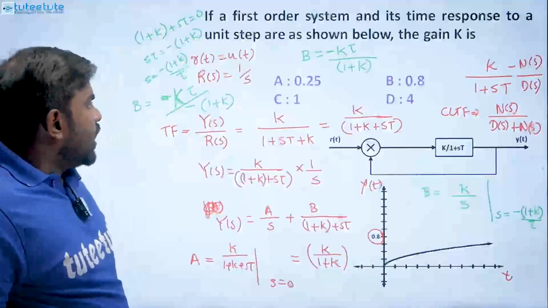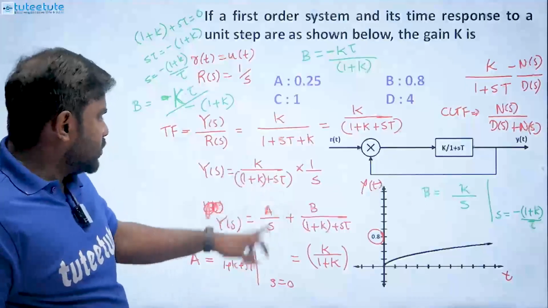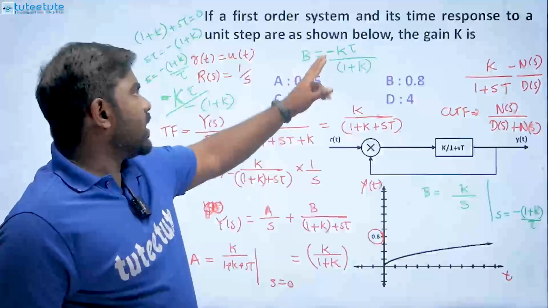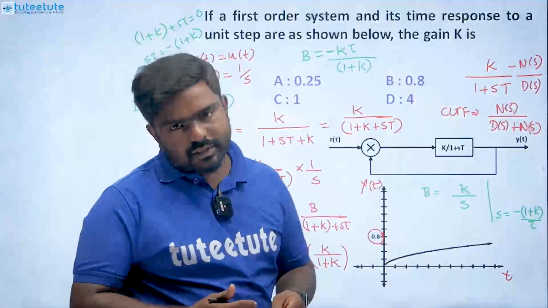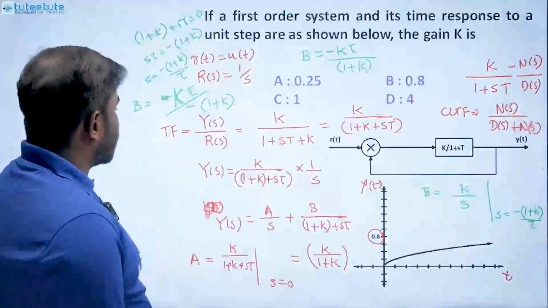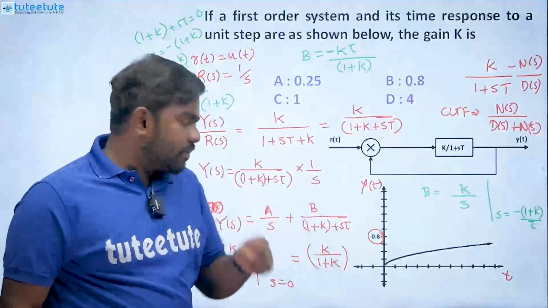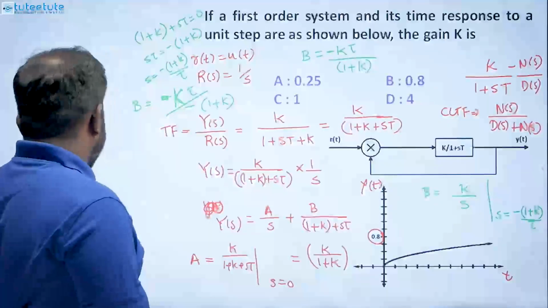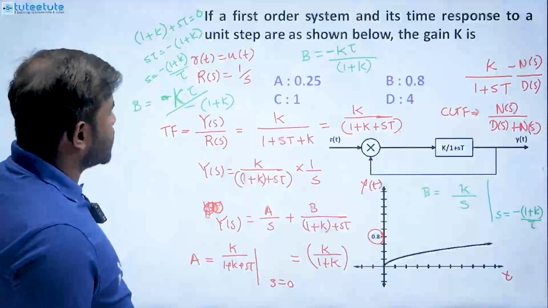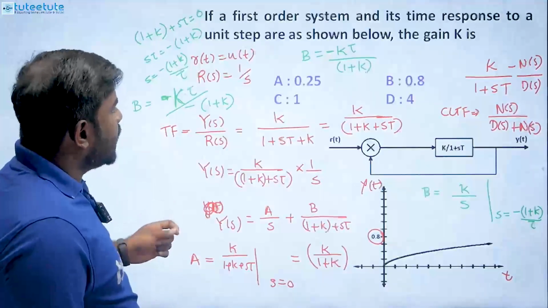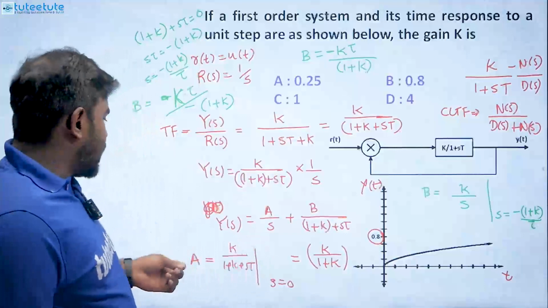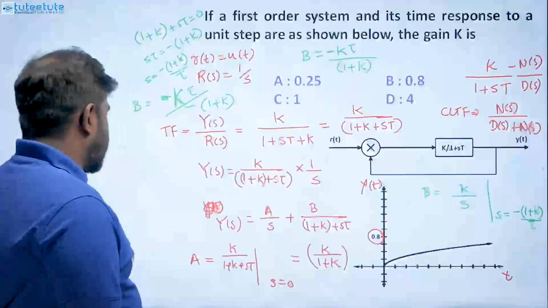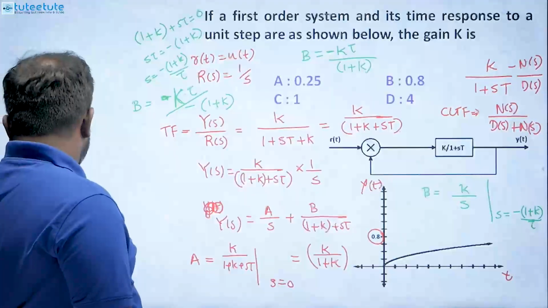Okay. Now you can find the value using A and B. So A you got as k divided by 1 plus k and B you got as minus k tau divided by 1 plus k. Okay. So I'm going to clear that. Then you have to find the Laplace inverse of this particular term. Okay. So for that, let me rewrite this concept again: minus k tau divided by 1 plus k, and you can have k divided by 1 plus k. Okay. So let me erase it.